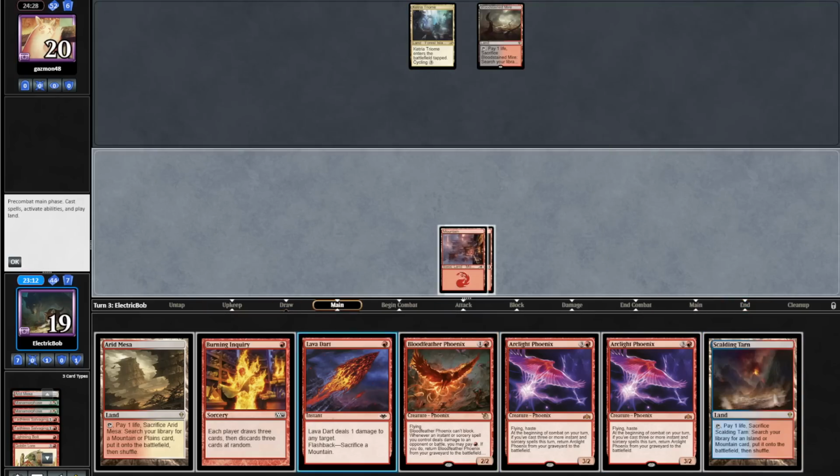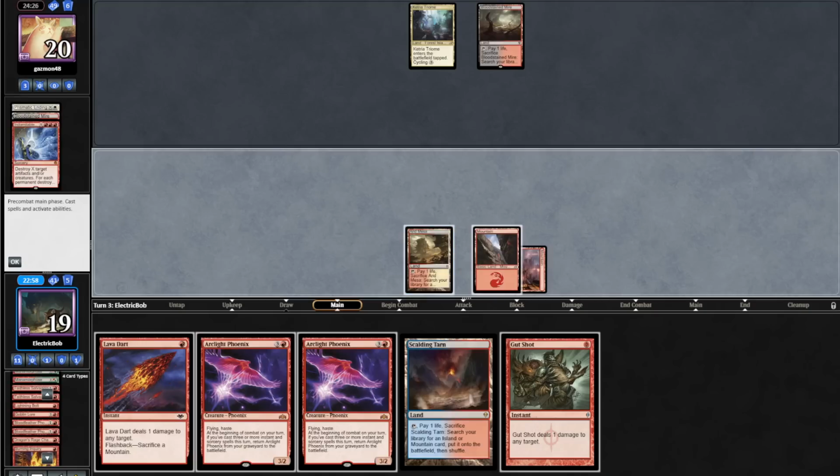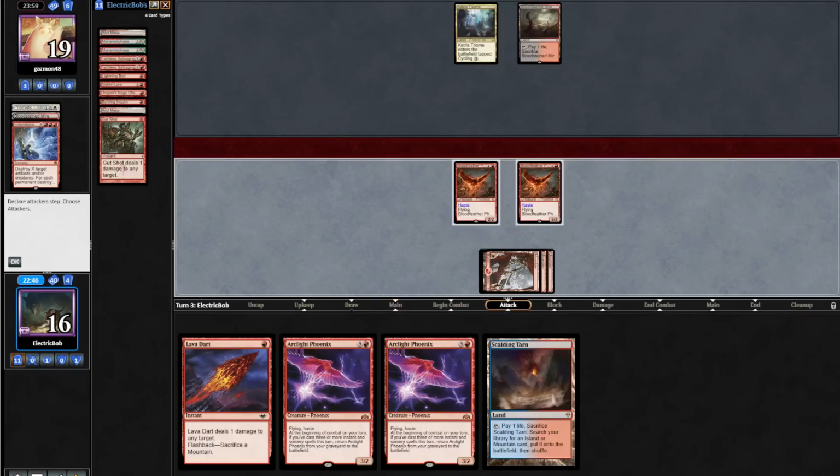We find a Scalding Tarn. We'll play a Mesa and cast an Inquiry, discarding 2 Blood Feather Phoenixes. So we'll fetch out a Mountain, Gut Shot the opponent, paying 2 life, triggering both Phoenixes, and we'll pay to get them both back. And we'll attack in for 4.